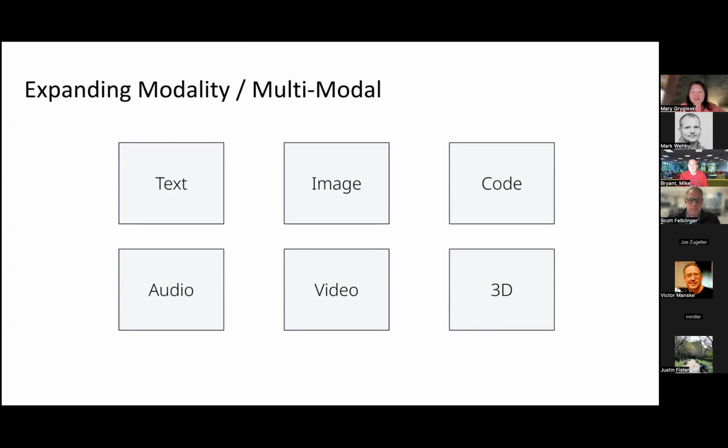But there are specific models too. OpenAI also has Sora, which is for video, and for audio it has Whisper. For image, I mentioned Midjourney and DALL-E, all of these things too. Code has Codex, which is what GitHub Copilot uses too. And then there are 3D models as well.